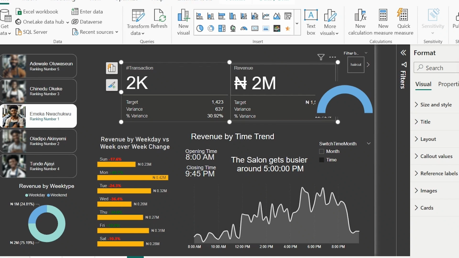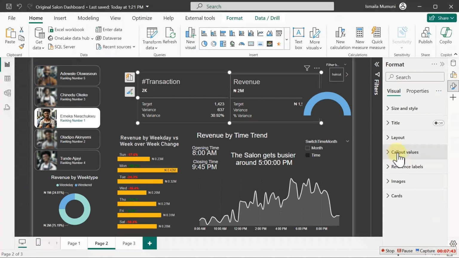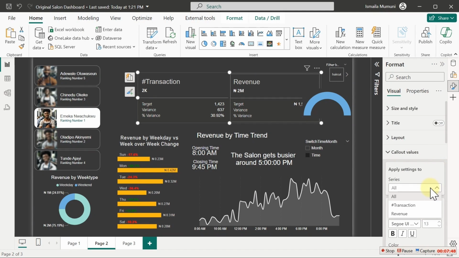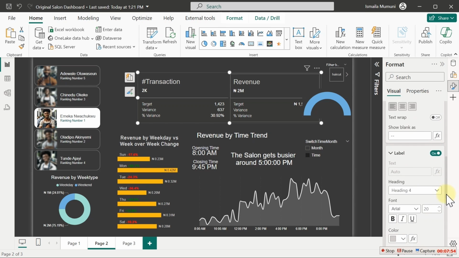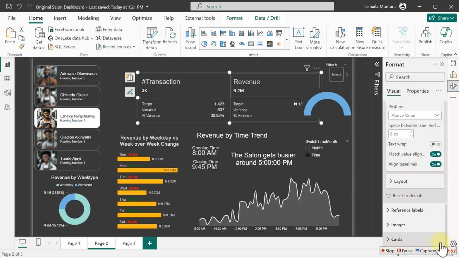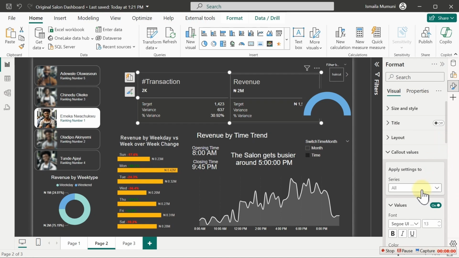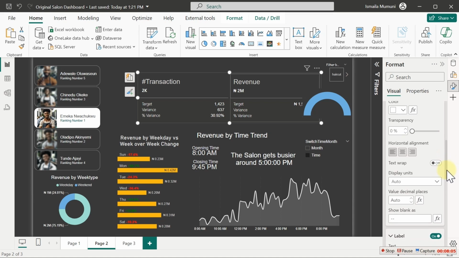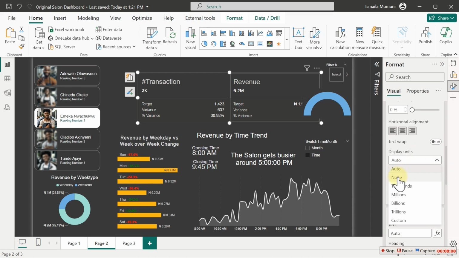So let us go with 13. We go over here. Value for all, we choose to use 13. This looks great. That is colored value. So we go to colored value here. We select all. For the all, we want to change the unit, the way it shows up. So let us select individual one, select transaction. Once we have done that, we scroll down. We can now see we have display unit. So we put it on none. So we have something like this here.